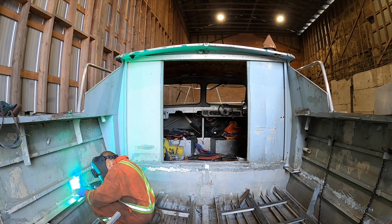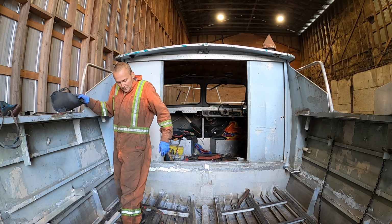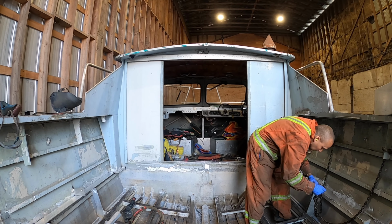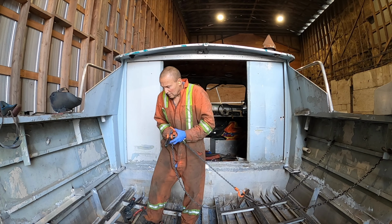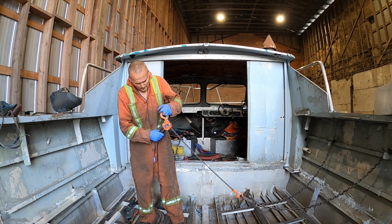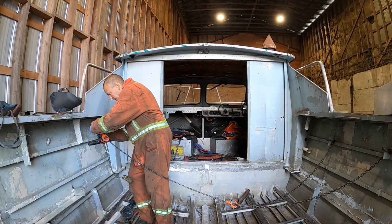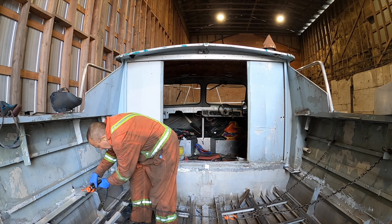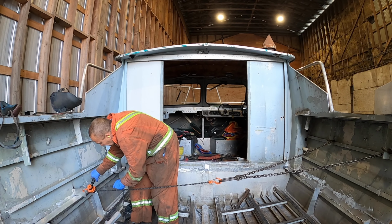It's got a little hole in it, and I'm welding that on the forward side of the plate. And you can't really tell, the come along is pulling the direction, because where I have it mounted, it's pulling more from the back side. So it's trying to pull against the weld, or with the weld on that. So maybe I'll make a video here and show you what I'm getting at. But you'll see right here, I can pull on that thing pretty hard.